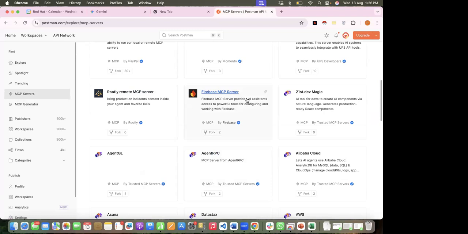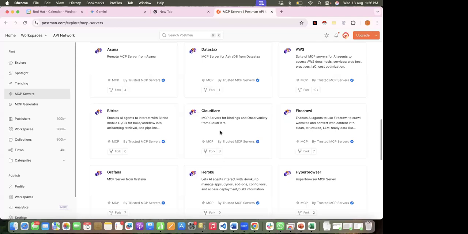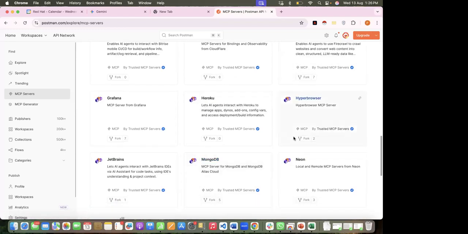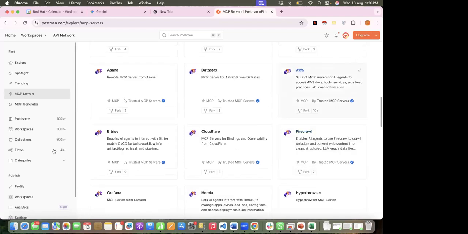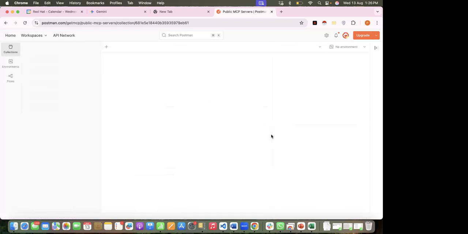If you are using a mobile app, you can configure Firebase mobile, or if you are sending it to the Cloudflare system, you can use Cloudflare or AWS. So I'll be using whichever workspace. I'll select AWS, configure that, and then send it to production. Here I have already configured that with our trusted MCP.